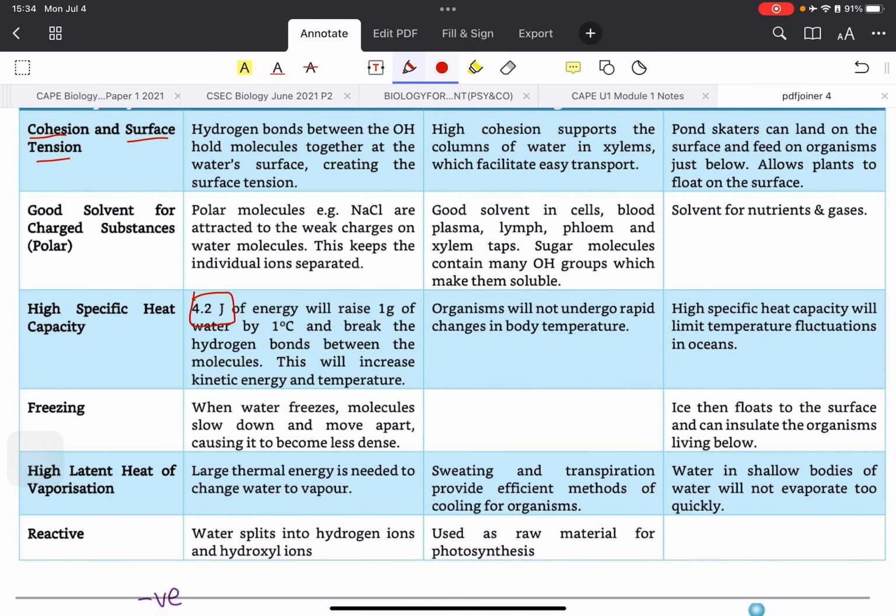Now what this means is that when we sweat and when plants transpire, this is an efficient method for cooling, right? When you sweat or when you pour water or those alcohol solutions on your skin and it evaporates very quickly, you get a very nice cooling sensation, right? This is because when water evaporates, a large amount of heat energy is taken away from your body. And this is a very efficient way to cool the body.